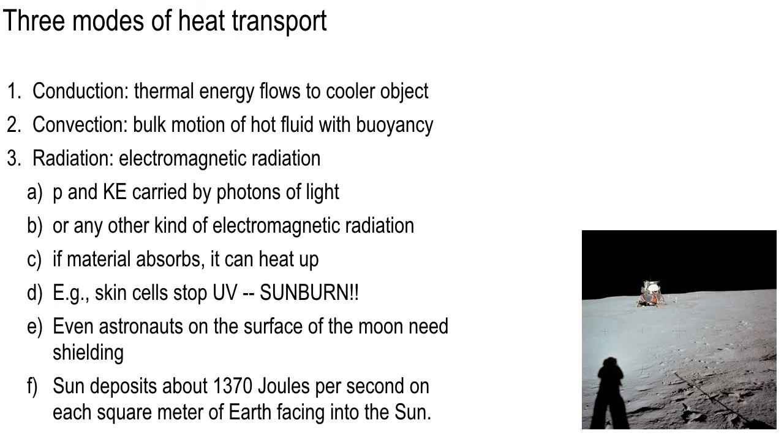Now, 1,370 joules per second might not seem like a lot. That's 1,370 watts, okay? And that's for a square meter. So something about as big as this, a square about this wide. So like the front of this table here that has the document camera is maybe close to a square meter, maybe a little smaller. All right? And 1,370 watts is perfectly fine for running something like a microwave oven or a hair dryer.